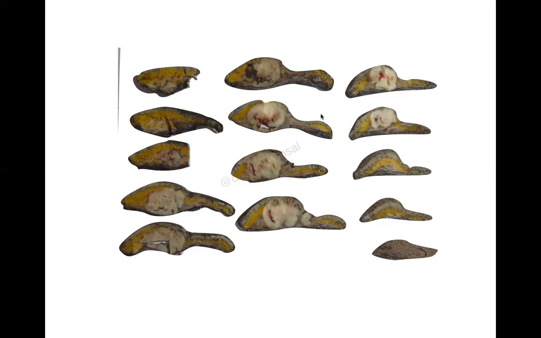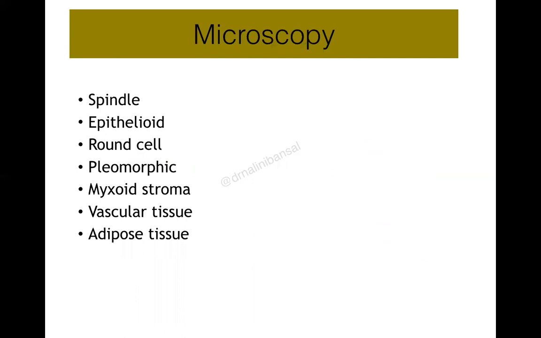The specimen has to be grossed once you ink it. Ideally you should ink it fresh, but it is not always possible, because once you ink it fresh, the ink gets spilled over to the surface if you slice it for fixation. So what you can do is you can put your ink, let it be there for some time, and then you can slice your tissue and put a cotton or gauze piece inside the tissue. The other thing that you can do is you can take the sections from whichever area you feel is nearest to the tumor mass. Now once you have grossed your specimen, the next thing that comes is your microscopy.